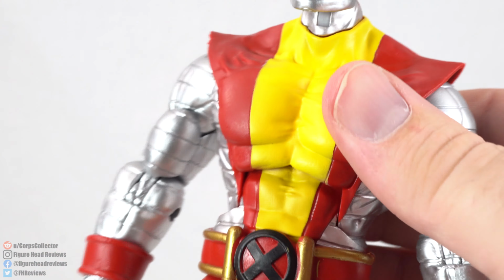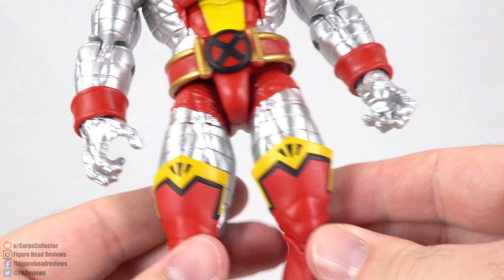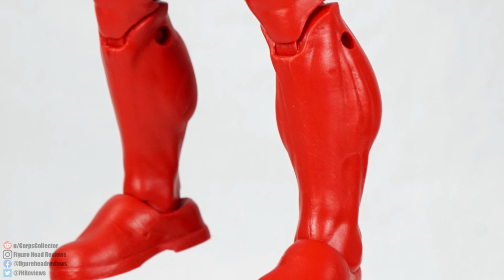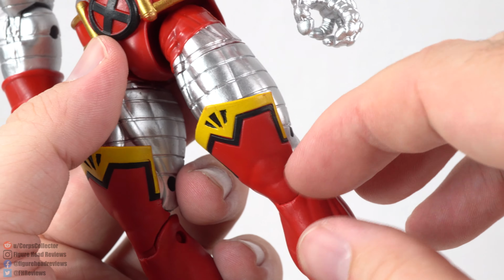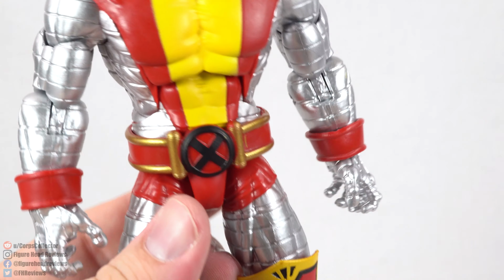Paint on his belt, yeah, not too bad. Came out looking good. And then going down the rest of them, his shorts and things like that look good. And then we do get the big knee-high boots that he has. And I love that the flare here is actually built in on the knee so that it doesn't look weird or anything like that when you bend the legs. So yeah, I like it. Peg holes down at the bottom.